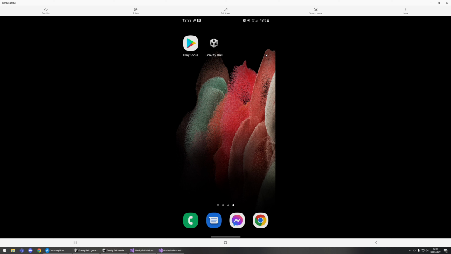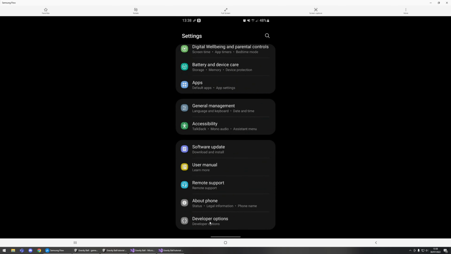So how to get your phone appearing in the Unity builder. One of the main tasks you need to do is to enable developer mode, and to do that, go under settings. In settings, at the very bottom you have developer options.